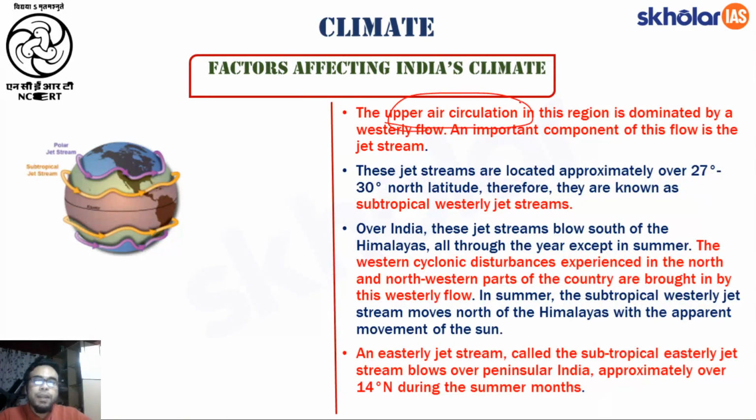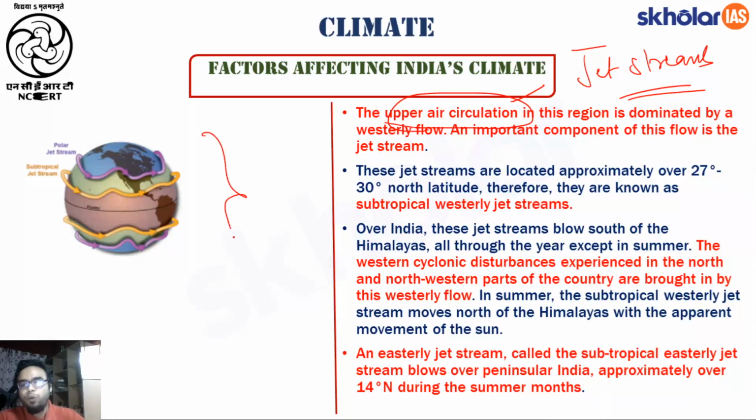Next we have the upper air circulation, which we call the jet streams. Now when we were talking about the trade winds, the westerlies and easterlies, they were surface winds, right? But we also have winds in the upper atmosphere, and these are called the jet streams. If you look at this diagram, there are two important jet streams flowing across the earth from west to east. We call them the polar jet stream and the subtropical jet stream, right?